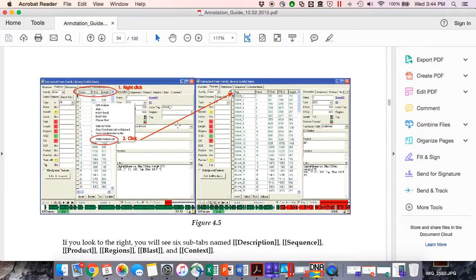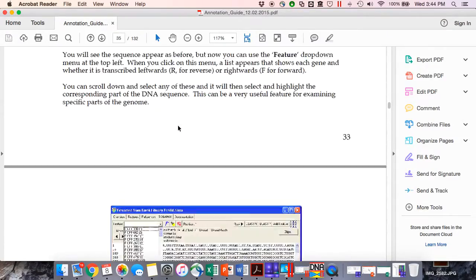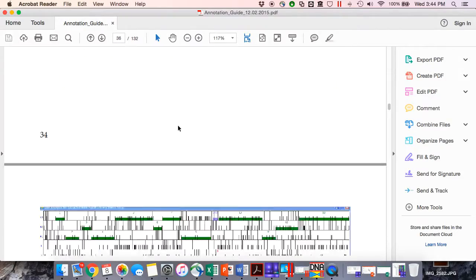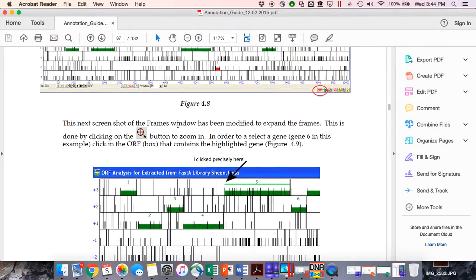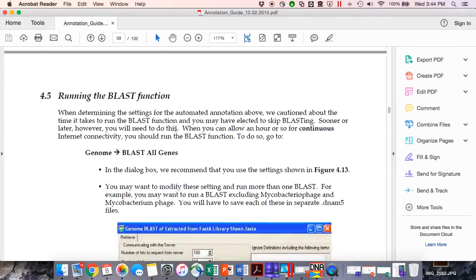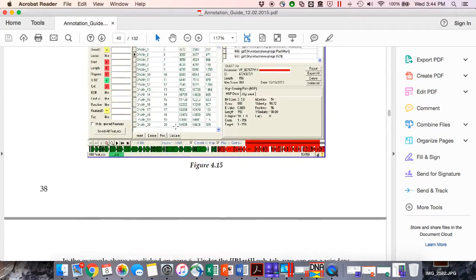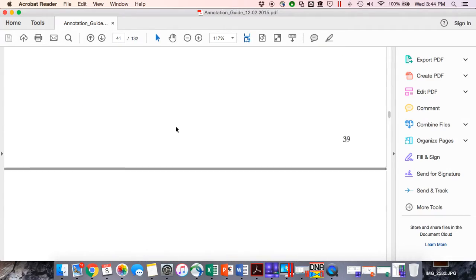And again, these are all things that we've done so far. This is the documentation. Looking at the sequence, we went over the frames. We talked about BLAST. This is the end of chapter 4 here.